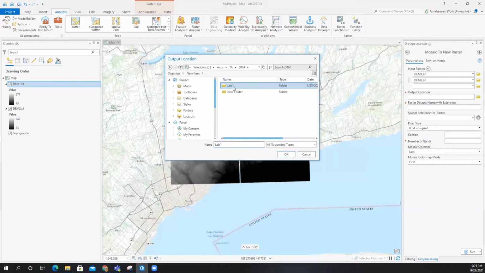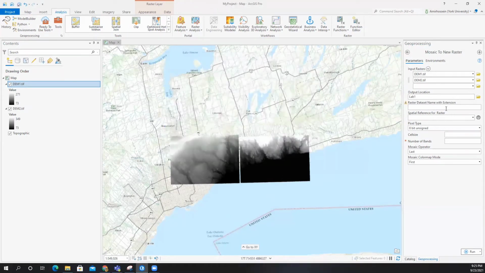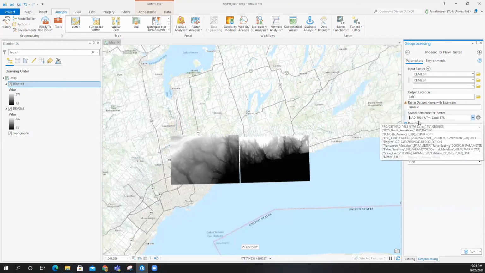So I'm going to choose the lab 1 folder, and then I'm going to call it Mosaic, and you can choose the coordinate system from current map, which is the coordinate system of the map in the content layer, or any of these two. So I'm going to use NAD83 for the new digital elevation model.